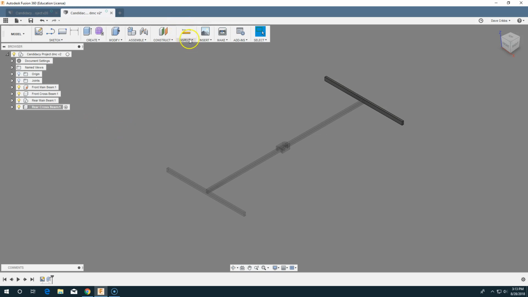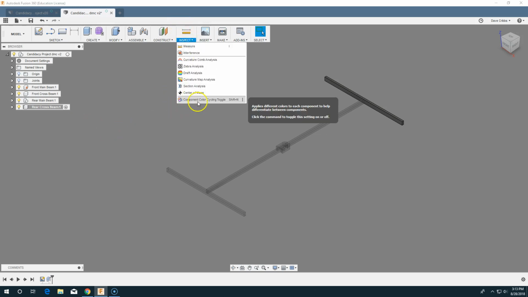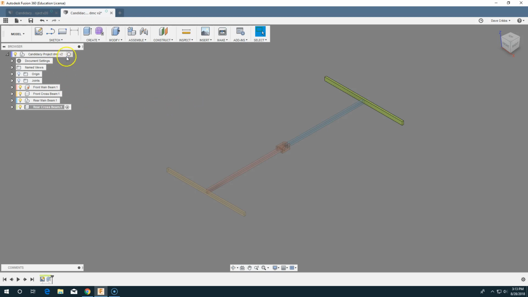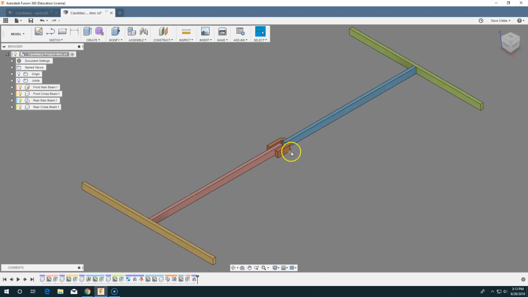One of the things we talked about was using the inspect tool. I can come here and do component color cycle toggling. And anything that's a different color is a different component, as evidenced over here. And even this teal color is here, but if I expand, this rust color is component 5. So we should name this, and I'll call this the pivot brace. And I'm just making this stuff up. That's not what it's called, but that's what I feel like calling it right now.